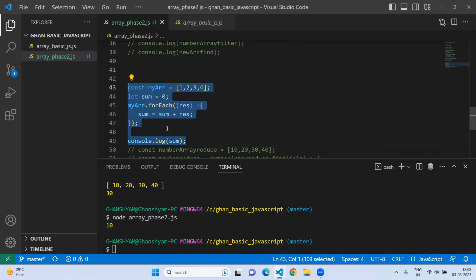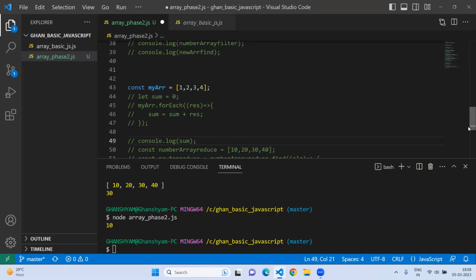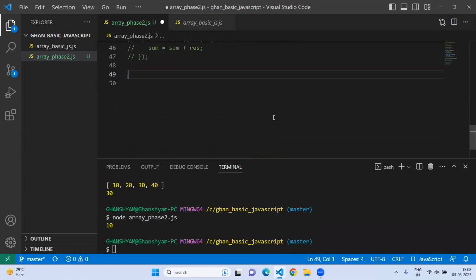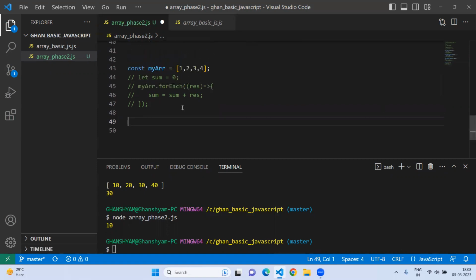But besides that, there is also a concept which was introduced in ES6. So how will you perform this? Just I comment this out and perform the reduce. You can remove this. Okay. So what is reduce here?